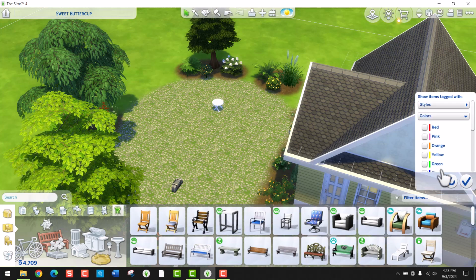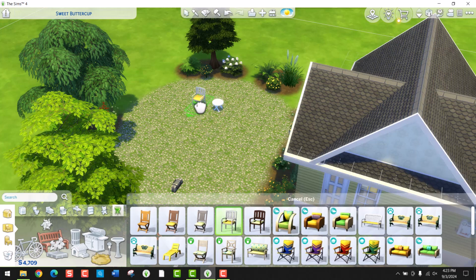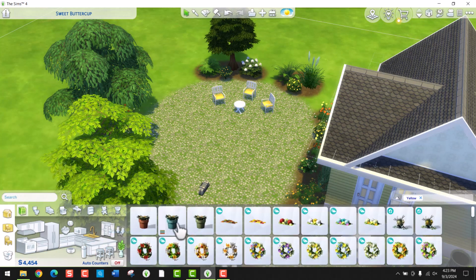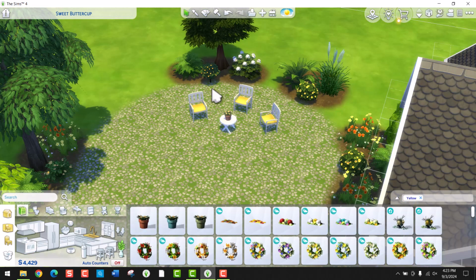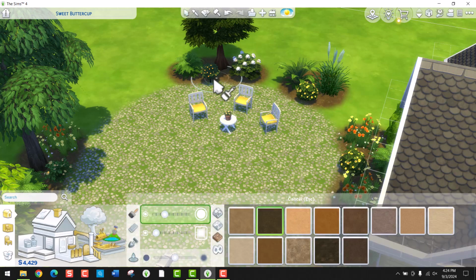Anyways, filter by yellow, and just this Brock metal dining chair with that golden yellow seat. I'm going to turn it with the greater than less than keys, and I'm going to make this one more straight on, and then another one over here facing the table. Go into kitchen, indoor plants, and I'm just going to grab this orange mega flower pot and put it there. And now that I'm in this view, I see that my little rose bush is sticking in the rocks instead of the dirt. So I want to go into build terrain tools, get rid of yellow, and get a little bit more dirt just to expand that flower bed a little bit like that.